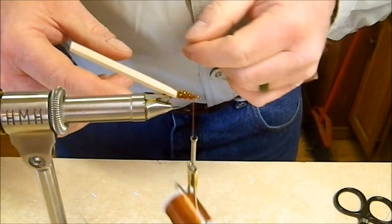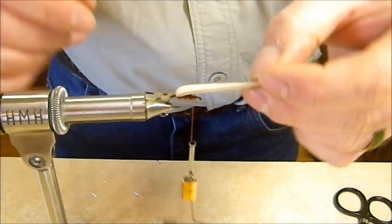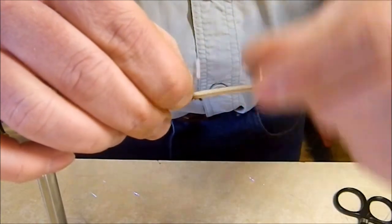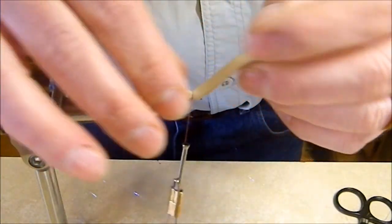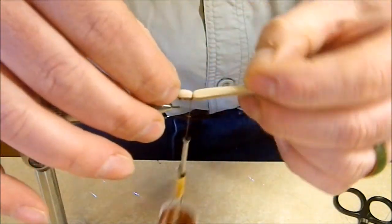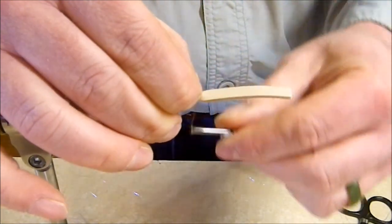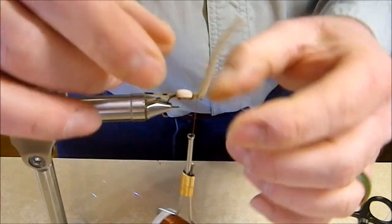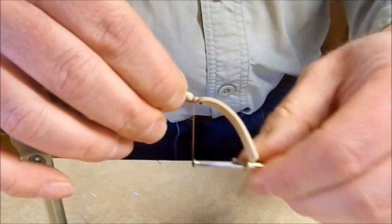We're at about two thirds up from the bend of the hook, a third of the way back from the eye. Take the foam and fold it over, catching it with a couple of turns — that gives us the back body section. Then find the eye, pinch the foam to make sure we have plenty of clearance at the eye, and verify we can still see it.